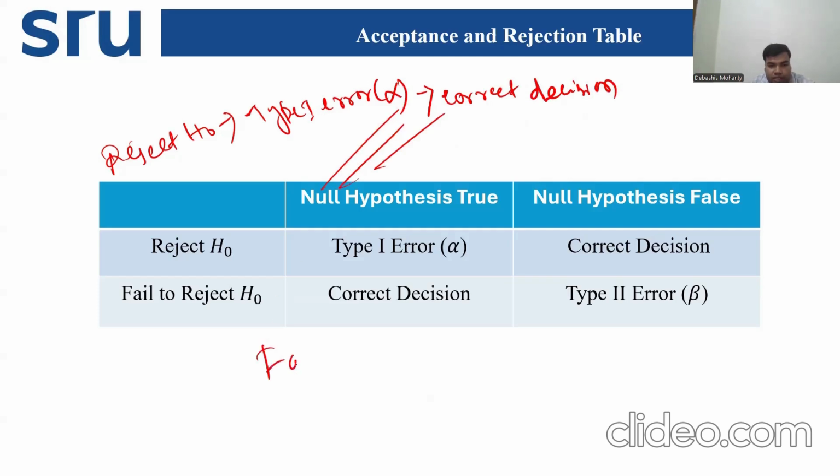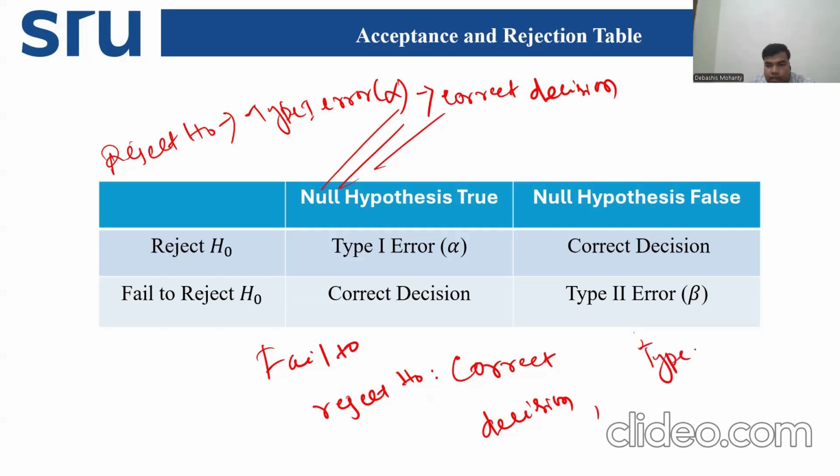Similarly, in the fail to reject case, if the null hypothesis is true, that is a correct decision, and if the null hypothesis is false, that is type 2 error. So students, this is all about type 1 and type 2 errors, and based on the null hypothesis we have to decide whether we reject or fail to reject it.